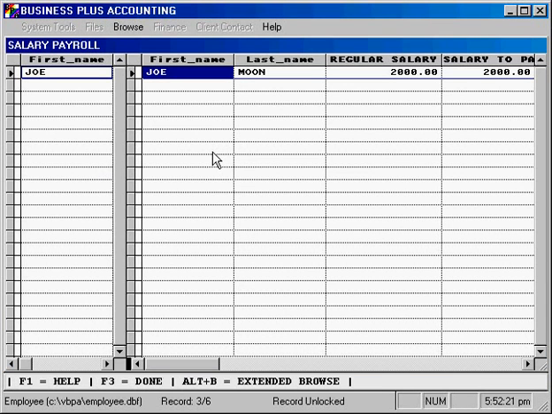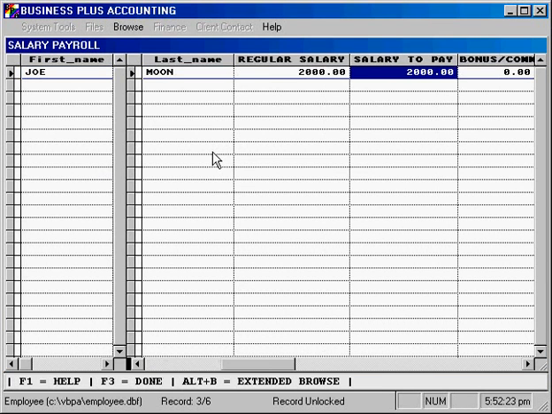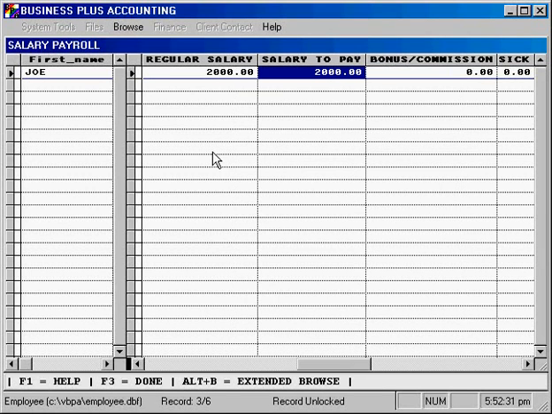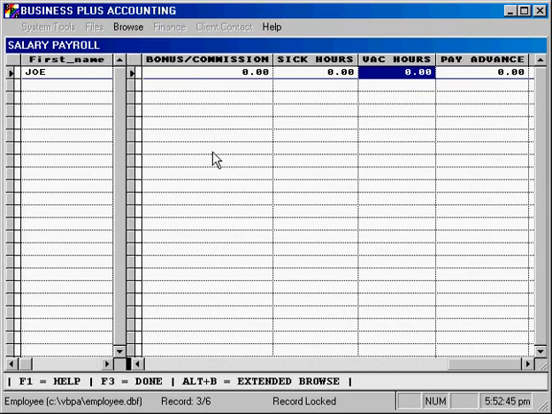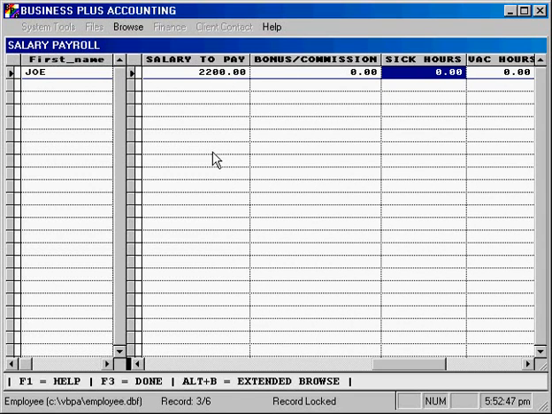When you enter your salaried employees, it's basically the same function, except that instead of the hourly rates and the number of hours, you'll see their default salary, which would be per pay period, and the salary that you're paying this pay period. And again, you can override that and put in whatever value you would like to put in. Or you can change the bonuses and the commissions, sick hours, etc. All that information can be changed.